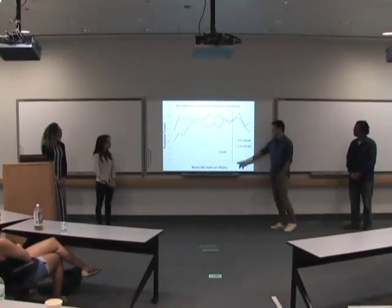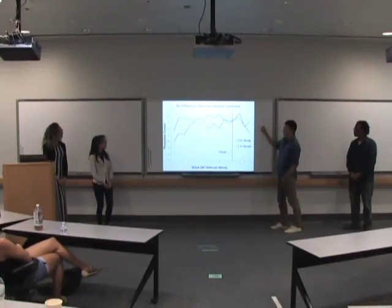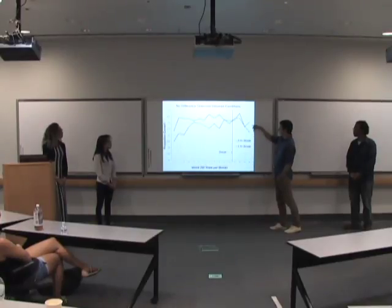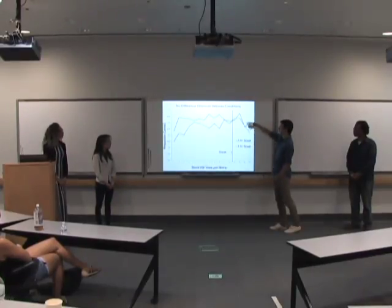In block 13, this is right when they came back from their break. As soon as they continued the task, we wanted to see if they improved or declined. We found that the 1 hour group, once they came back, immediately started increasing their accuracy. But the 3 hour group, when they came back, pretty much stayed at the exact same percentage accuracy.